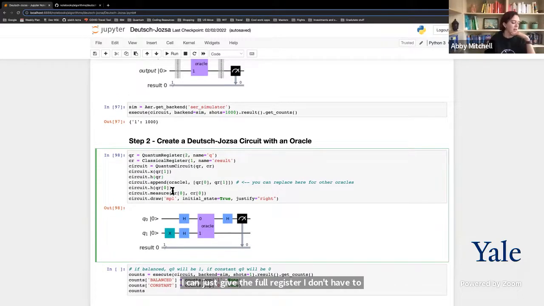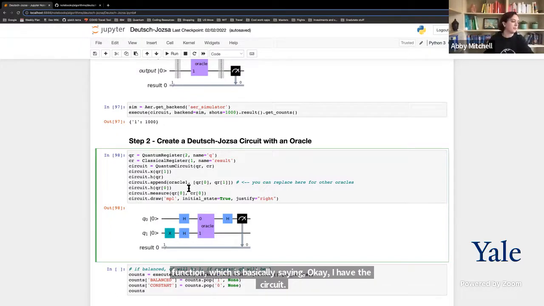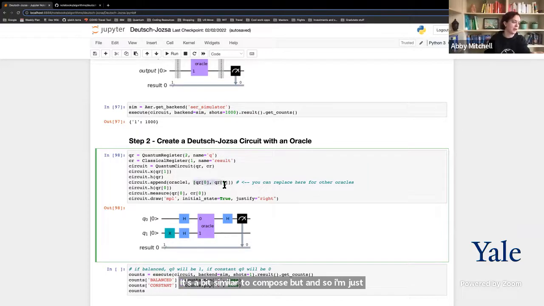Then here, I've called the dot append function, which is basically saying, okay, I have this circuit. It's a bit similar to compose, and so I'm just using this to append the oracle, and I'm specifying which qubits I want to append that oracle to. So I'm appending it to the first qubit in the quantum register and the second qubit in the quantum register. And then adding that final H gate, and then measuring, just doing the one measurement here.